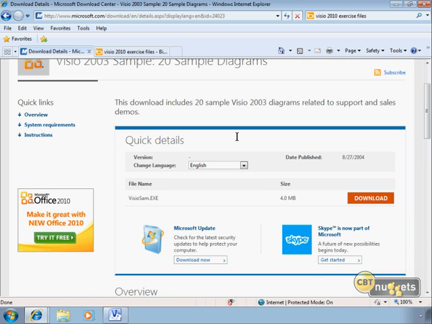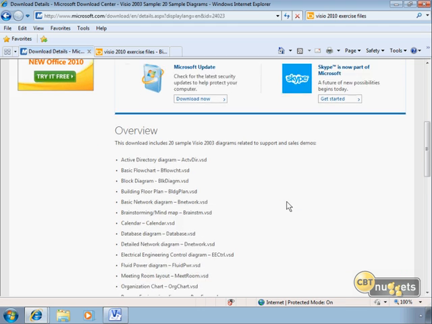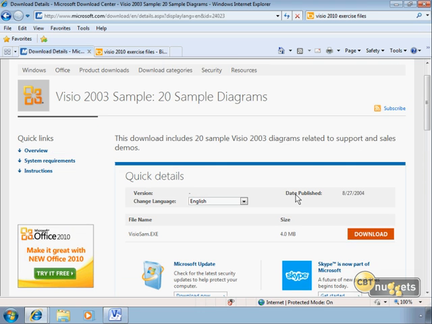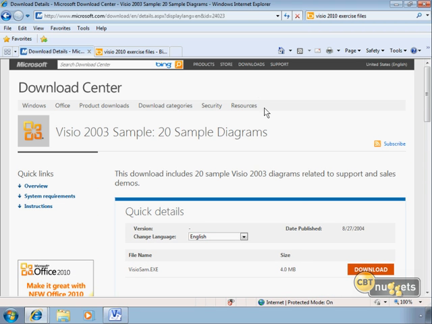So that takes us back quite a few years. It's a 4 megabyte download, but they're really nice. Here's the overview right here. The basic flowchart, I believe this is the one that I've adapted for our purposes in this nugget, but you have sample diagrams for just about all of your template types, at least as of Visio 2003. Those should give you some really nice grist for the mill ideas to work with.